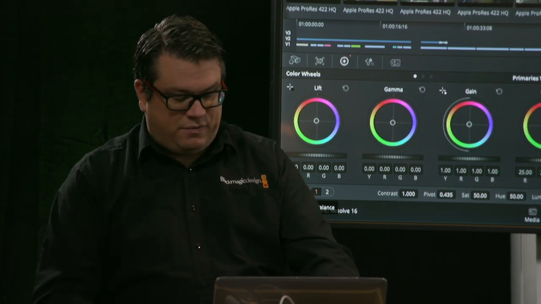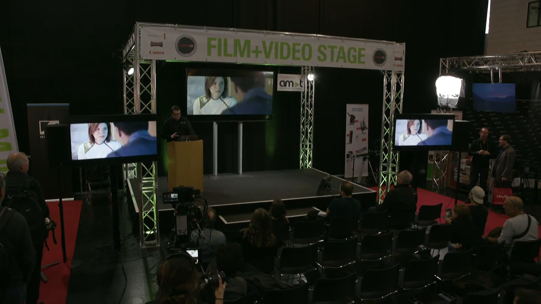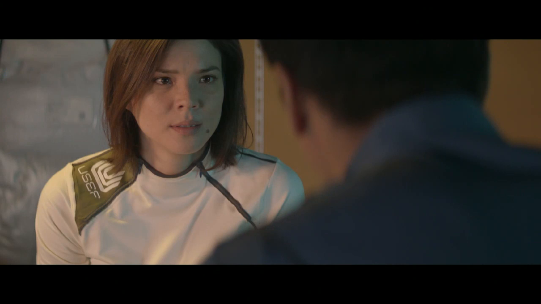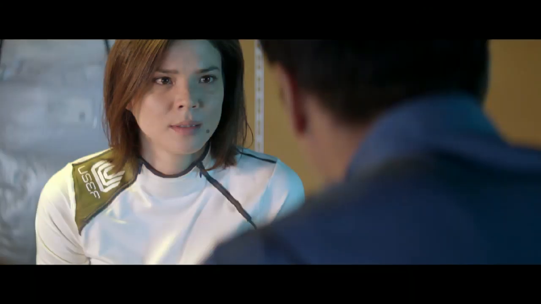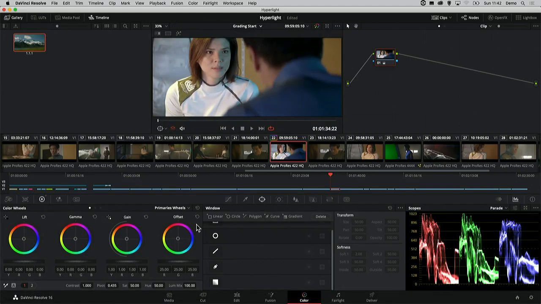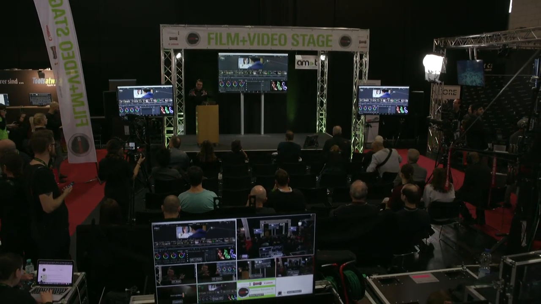As you can see, if I make this full screen, basically what it's tried to do is, okay, it looks a little bit warm because the clip looks slightly orange, and the contrast is a little bit low. And as you can see, it will attempt to rectify that. Now, bearing in mind, this is just taking a best guess, and with all things that are automatic in software, it gives you a good starting point.